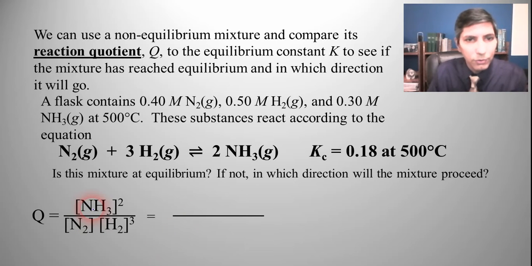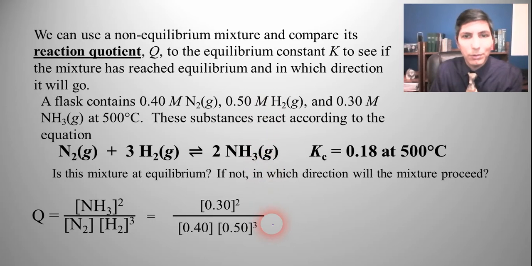So we're just going to plug these in. We have the NH3 squared over N2 concentration times H2 cubed. So on the numerator, NH3 is 0.30 squared, over nitrogen which is 0.40 molar, and hydrogen 0.50 molar cubed. When you calculate the arithmetic here, you'll find that the value for Q is about 1.8. So Q is not equal to K, so that means it's not at equilibrium.